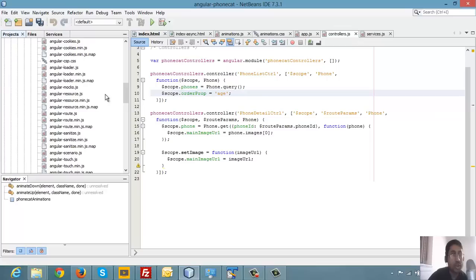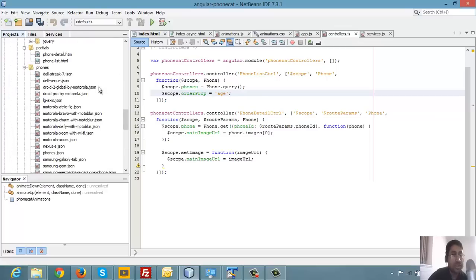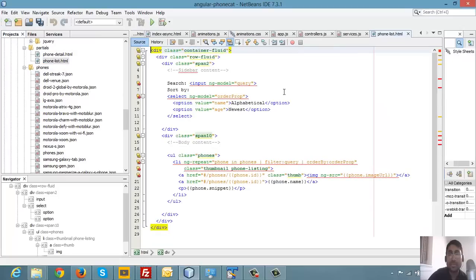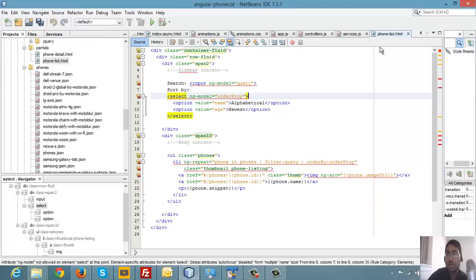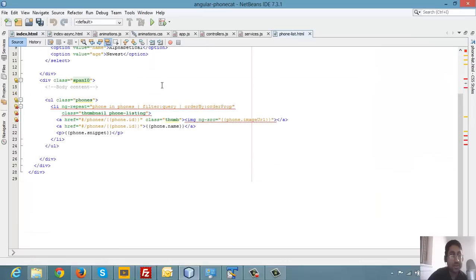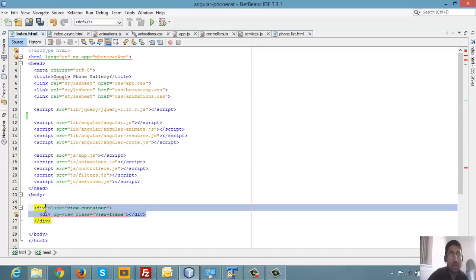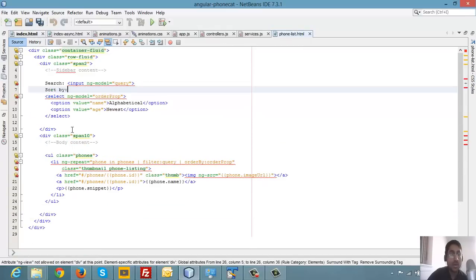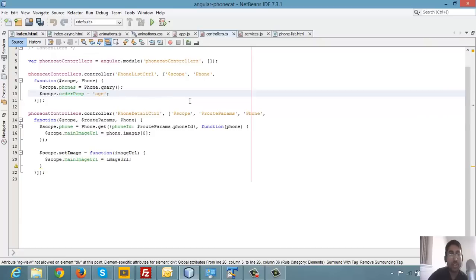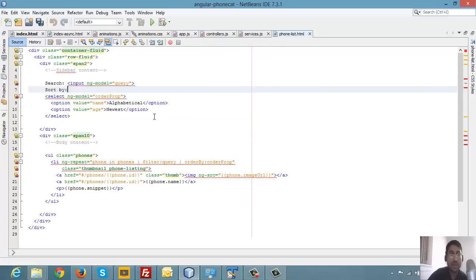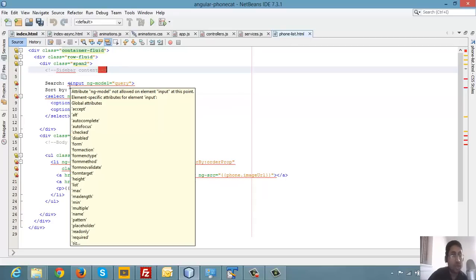I think probably I can show you the view part, otherwise this may not make much sense. Phone list. So this is the initial view. You can see the index.html, this dynamic view, and based on the controller, partials phone list, if we have /phones, it comes there. So phone list, we can map this to the front end view.